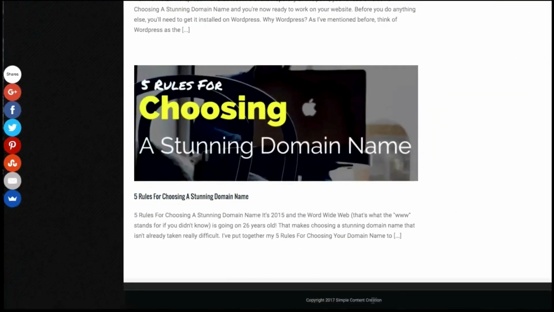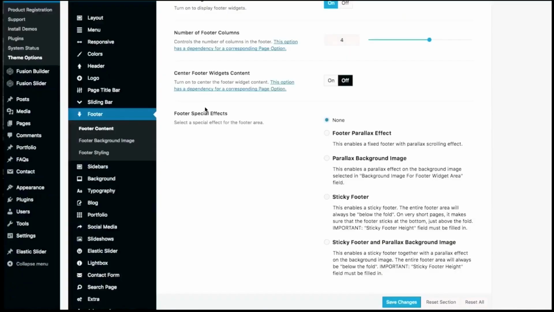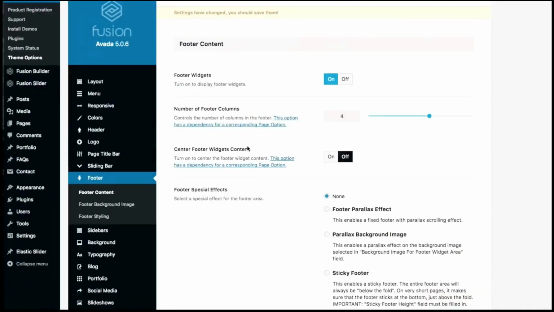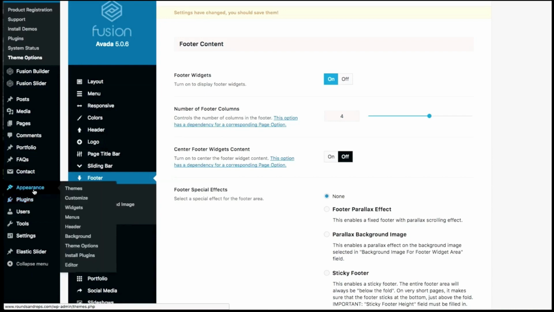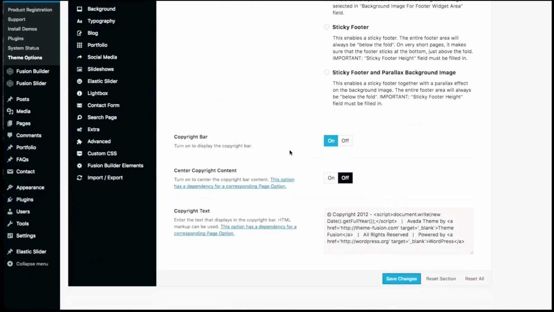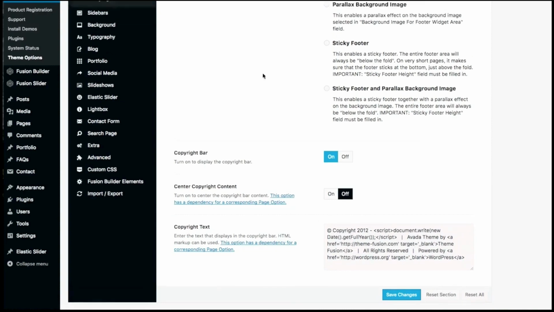And you can see all I have for the footer is the copyright, simple content creation on this page. You can actually have some different widgets as far as like a calendar or different links. And all those options are in here. You can see how big it is. If you want the footer widgets, you can turn that on. I'll show you later where you actually access the widgets. It's under Appearance, and you go Widgets, and it'll show it for the footer. But then you can put all your description right here for that.